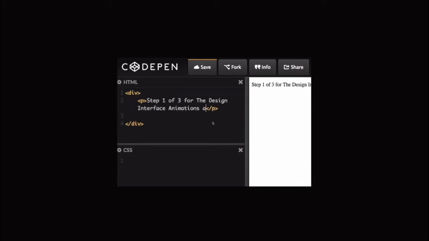Sometimes this whole idea of directing attention can be quite exaggerated as well. CodePen has a really exaggerated animation on their save button, which is exactly designed to get your attention. If you are entering a bunch of code in CodePen and you haven't saved it, because it's a browser-based code editor, you could lose it all if you refresh or with all of the various things that could happen with your browser. So if you haven't saved any of your work after a certain amount of time, CodePen actually shakes its save button at you like this.